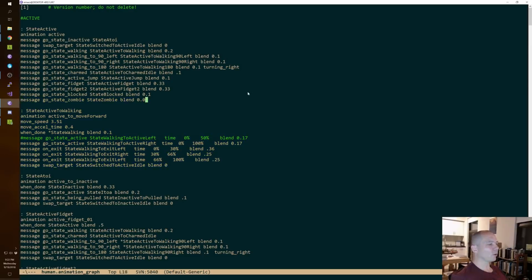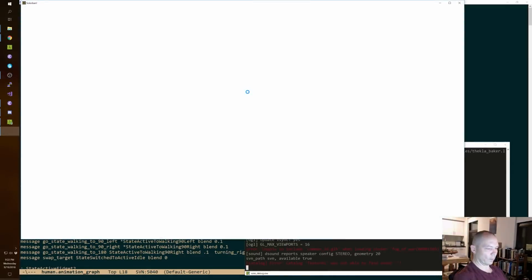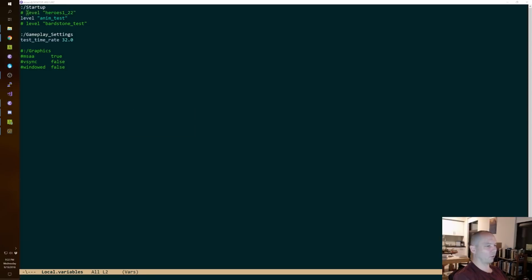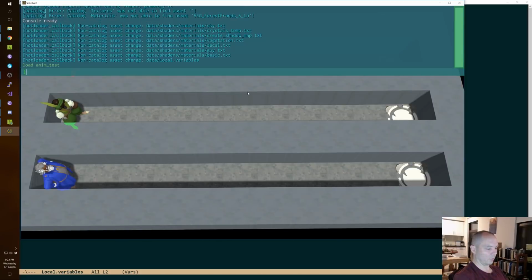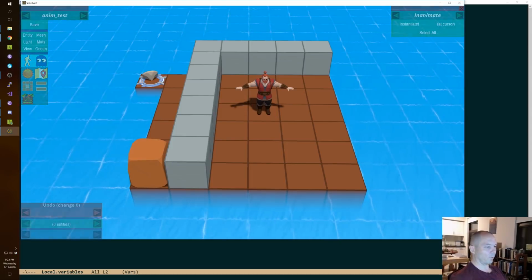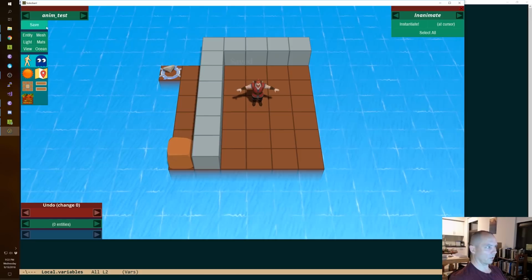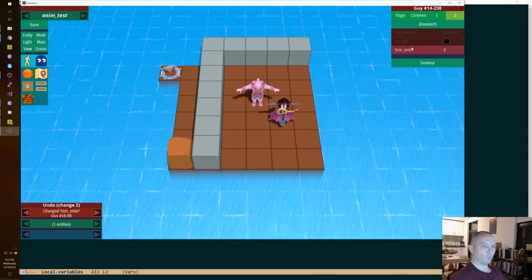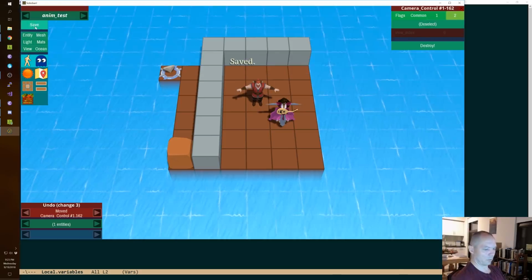What were we doing? Oh yeah. Okay, so now I want to put the bard and the fighter in a level. We're going to start on anim test, which is a level that I made. Let's go here in the game as well. Let's put the camera a little more up so we can see what is going on. We're going to get the bard, who's the person who charms people, and put her here. We're going to make her the first person to go. Fighter is second. Great. Reset. Oh, I didn't save the camera. There we go.